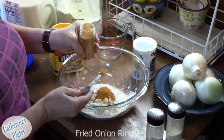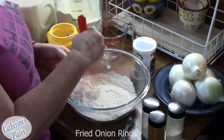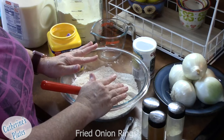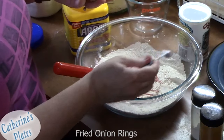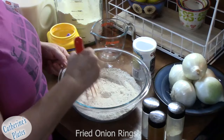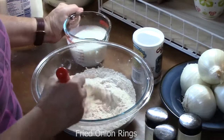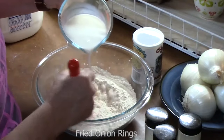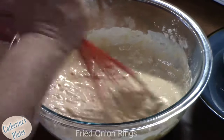We're going to go one more teaspoon of cayenne for him today. I've got my half a teaspoon of salt here, but I'm only going to put about half of that in — we don't want to over salt. We're going to add one cup of milk and whisk this together as we pour. This is going to be a thick batter because you want it to hold onto that onion.